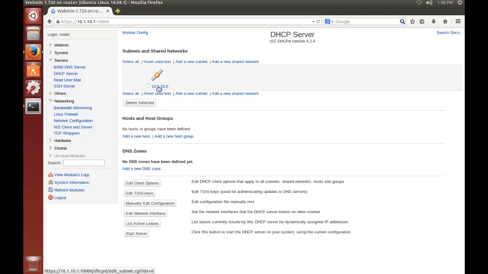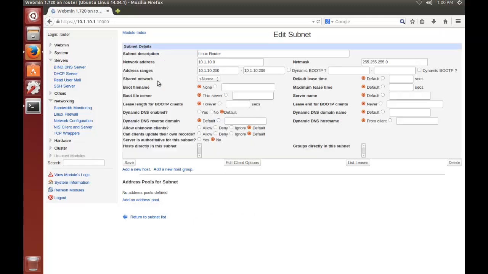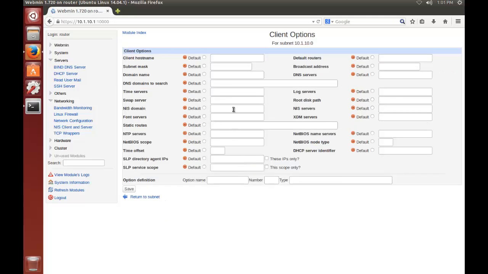Okay, so now that we have our subnet created, let's go back in there, and we're going to edit client options. And here we're going to need a few different things. We're going to need to put in our subnet mask, which was 255.255.255.0. Our default router, that's going to be the IP address of our router.